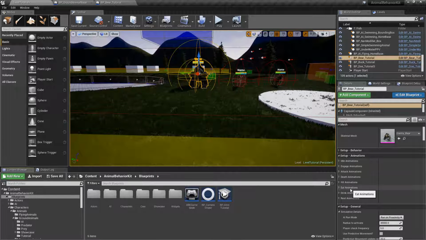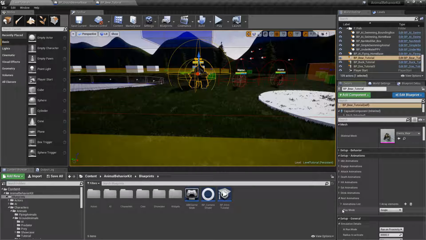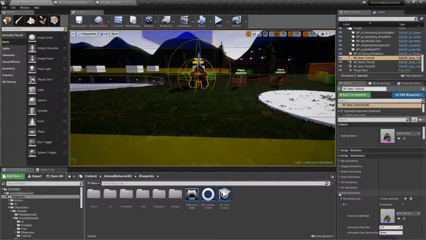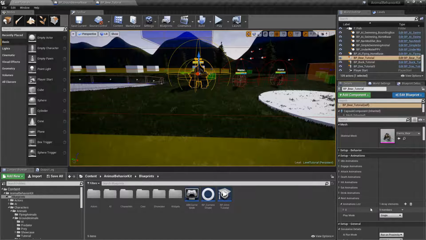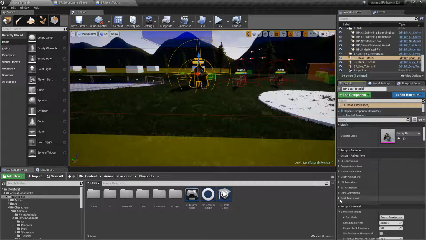And obviously, like you saw on the day-night cycle video, I try to add my own animations for things like rest and drink and eat. But these were done by myself in Blender. These are not good animations by any means. They're just placeholders so you guys can see how things are set up. So if you're an artist and you can make really, really nice animations, here are all of the categories that you can add to ABK easily.